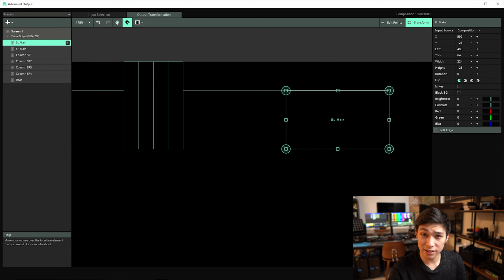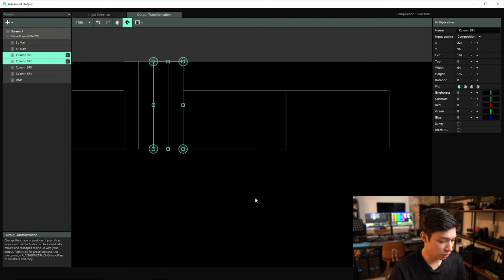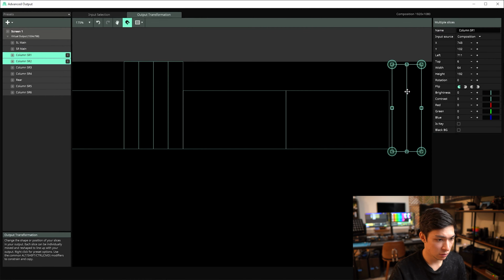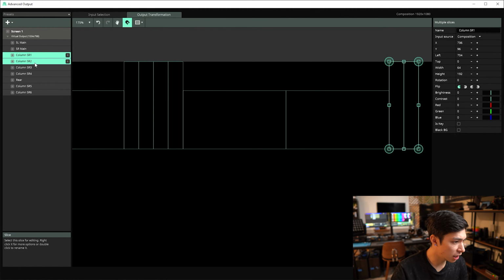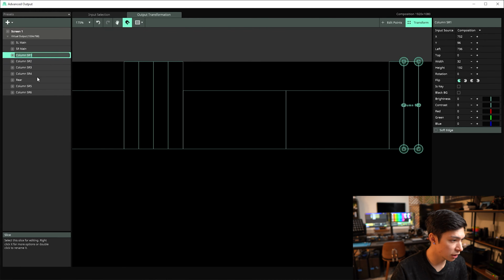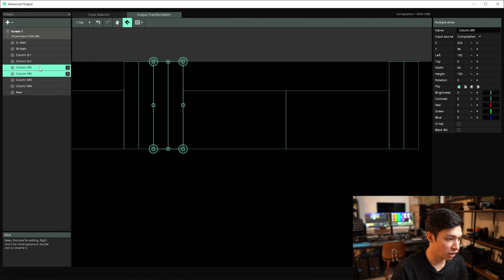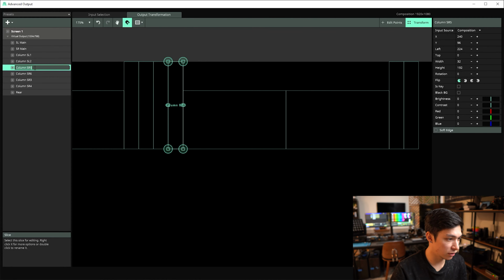Perfect. And then the last thing we have are columns. Again, we already have those done up. So I'm gonna copy our 1 and 2 here, Control C, V, duplicate those guys, move them across, boom. They're fine where they are. Okay, so we'll just need to make sure we very carefully rename these: stage left 1, stage left 2, and then 3 and 4. Now we accidentally copied the wrong ones here. That's okay. So we're gonna call this stage right 1 and stage right 2.